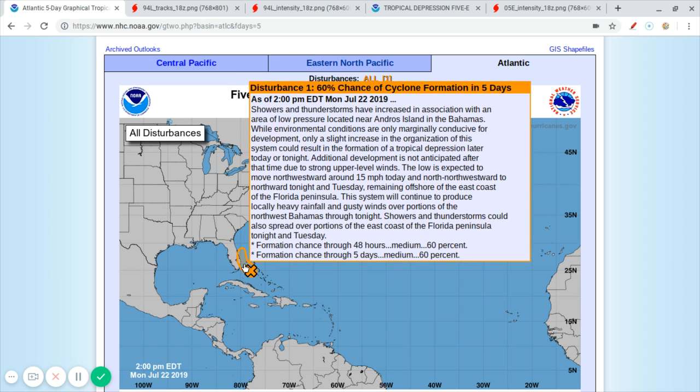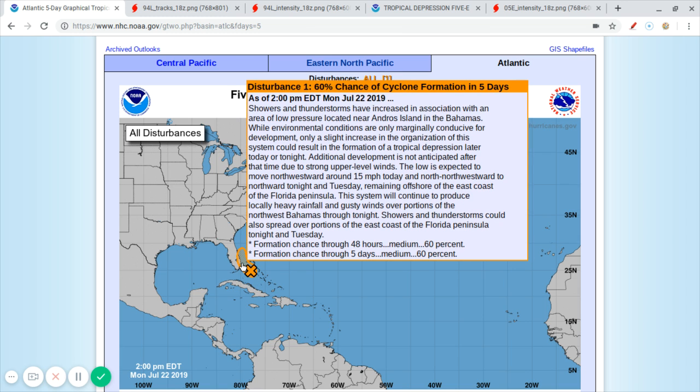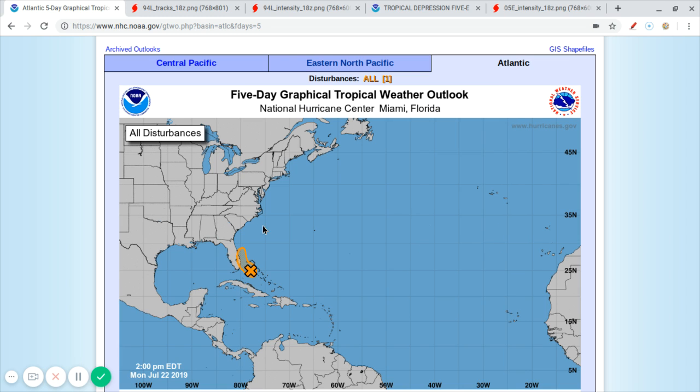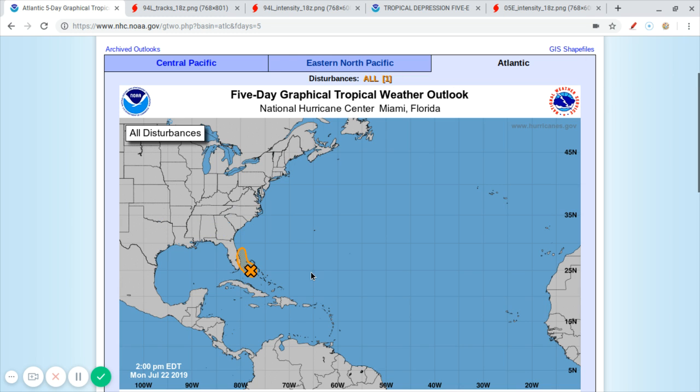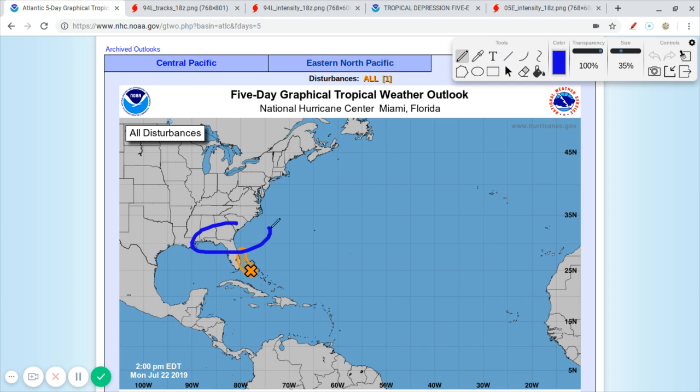In the next 48 hours, the National Hurricane Center has given this storm a 60% chance of forming. And in the next 5 days, it has a 60% chance of forming too. And there's going to be a cold front also. It's a cold front that's going to swing through and turn into a stationary front over the panhandle of Florida and over into this area. I can draw that. It's the cold front that's bringing a lot of the heat relief from the heat wave, but bringing some severe weather currently. But that's going to likely turn into a stationary front in Florida, and that could potentially help this thing form.